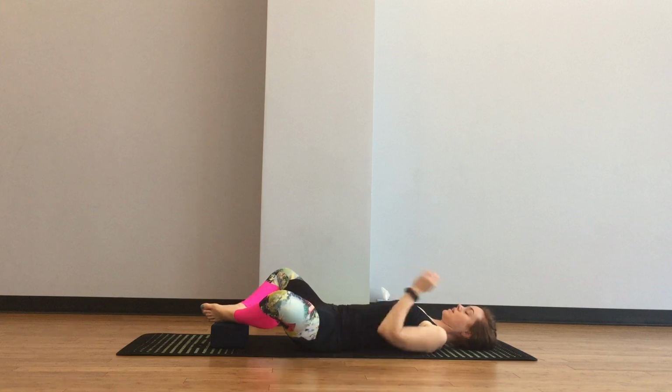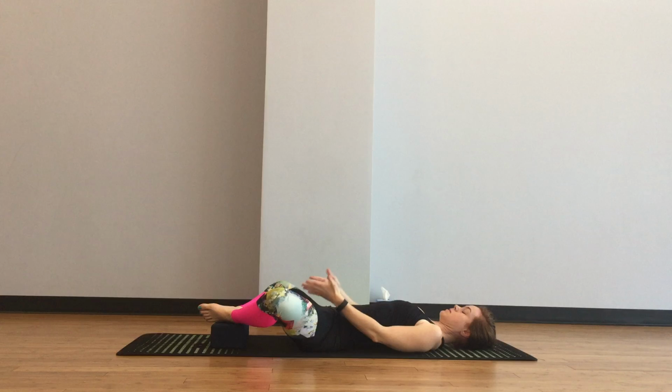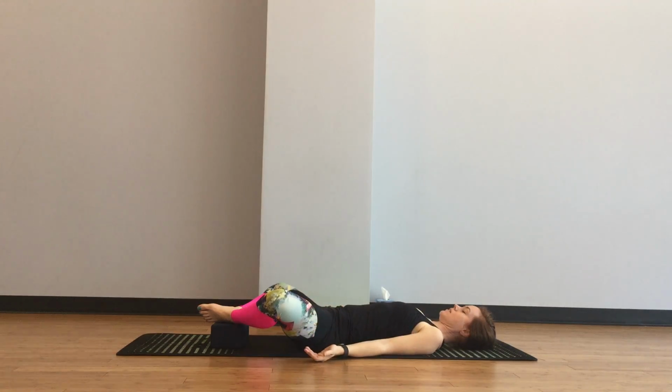Set your feet on the block and let your knees open wide so you come into a bit of a Supta Baddha Konasana. Supta for supine, and Baddha Konasana means bound angle pose, so this diamond shape of the legs. Rock your knees a bit side to side. Take a deep breath in, and a big sigh out. Settling in.